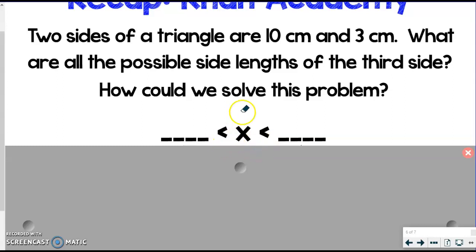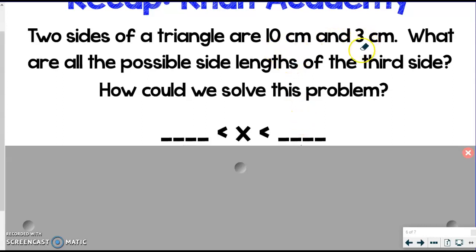So we're saying it's going to have to be bigger than this number, which is going to be our minimum, and it has to be smaller than this number, which is our maximum. That's all that this phrase is saying, okay? So we're going to find the minimum and the maximum. Here's a real easy way that you can find the minimum and maximum.